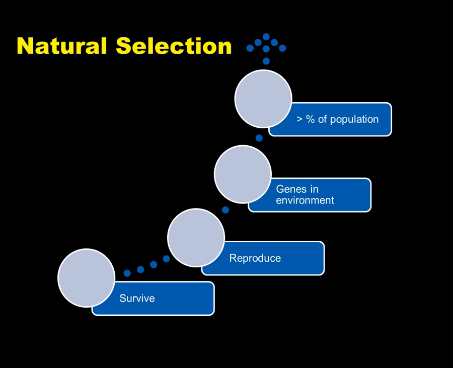I just talked about this. We talked about all of these components. We said natural selection: an organism survives, it also reproduces, it gets its genes in the environment, and they have a greater percentage of their genes in the population. So I walked us through this, started off showing that along with the discussion.